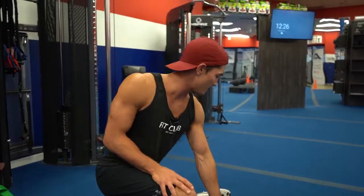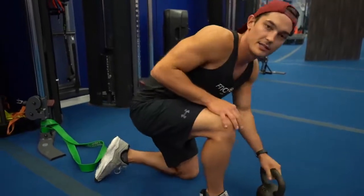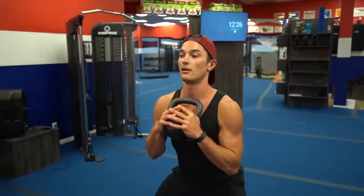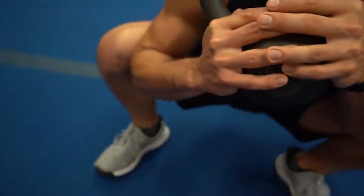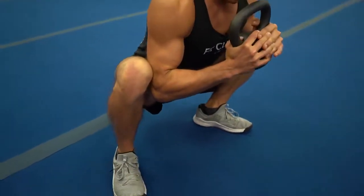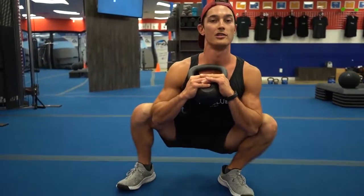After 10, 15 reps there, if your knees can handle a deep squat, great. If not, if you've got any meniscus issues, I probably wouldn't try this exercise, but this is another exercise to help create some dorsiflexion. Keeping the chest tall, come into a nice deep squat, and then from here, we're going to do some weight shifting. So we're shifting our weight side to side through our body, trying to keep that heel down, keeping the spine nice and tall here, and just shift back and forth about 10 times.